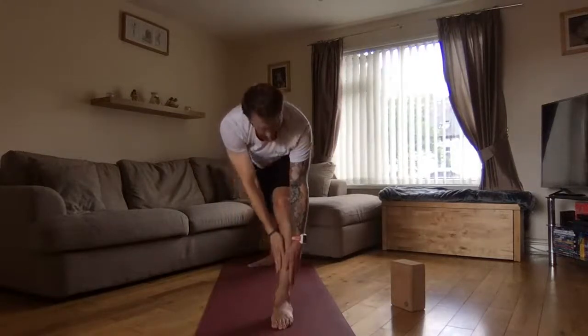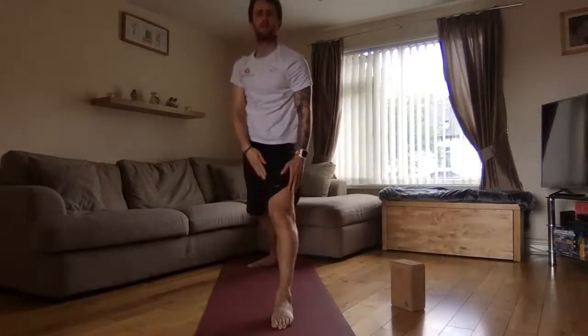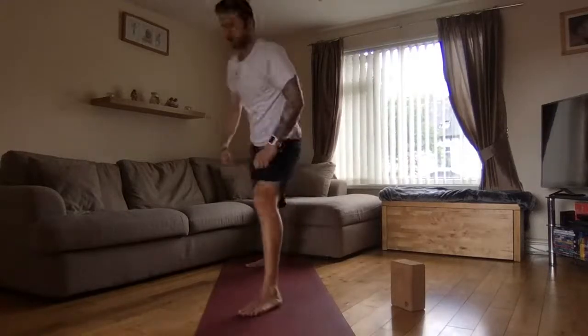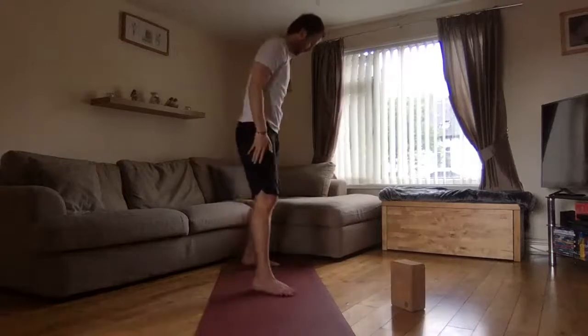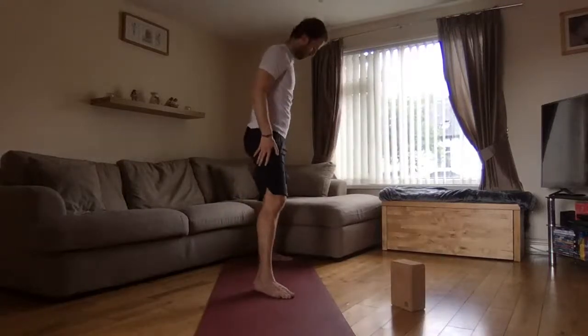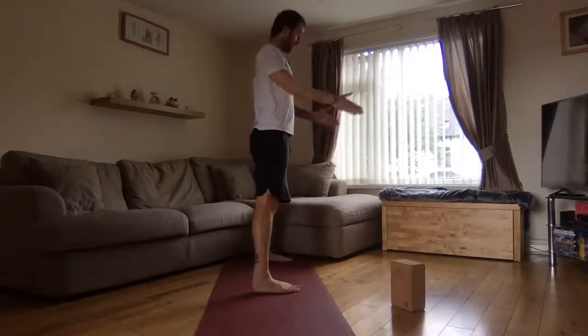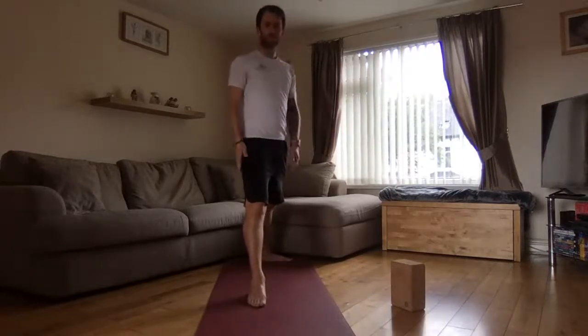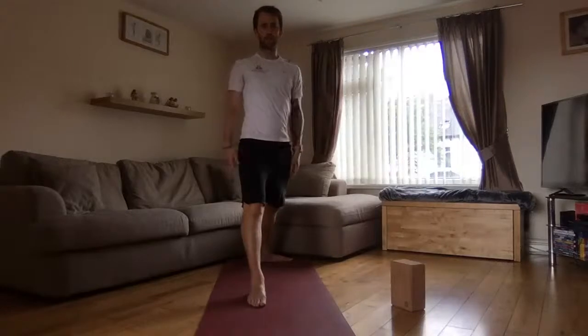Good, slide it back up the leg, nice and tall, reset the foot. And then you're going to go opposite side. I'm going to spin around just so you can see a little bit better. So start with both feet facing forward. If you're facing forward, rotate that leg to 90 degrees so it now faces directly towards the camera.